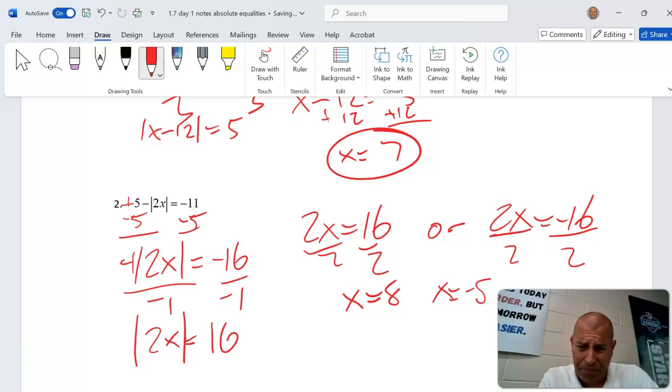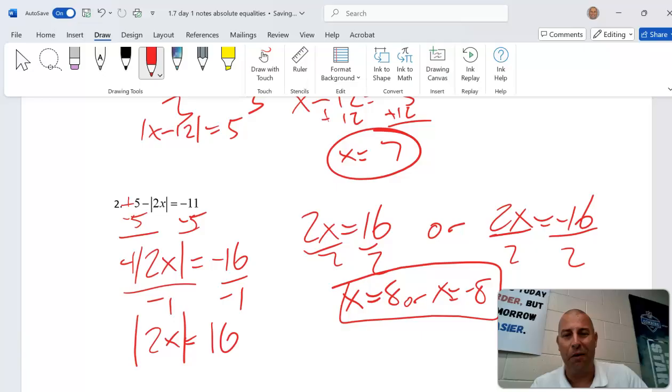So sometimes they're opposite numbers of each other, a positive 8 and a negative 8. Other times they're two completely different numbers. And you'll start to see patterns with that, because if you notice, there's no addition or subtraction inside this one where the other one had it. But again, you can do your check step if you want. But x can equal 8, or it could end up equaling negative 8.